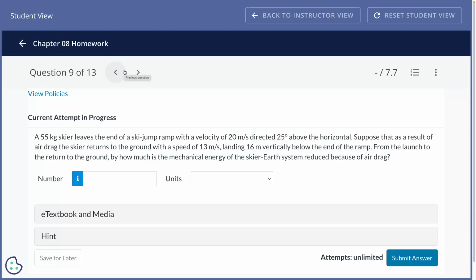Okay. By how much is the mechanical energy of the skier system reduced because of air drag? That is very definitely a physics sentence, isn't it? So let's translate. We need Google Translate. I wonder if Google Translate could do this for us. They're asking for how much work was done by air drag. They couldn't ask a simple question, right? Okay, because the work done by air drag is the energy that was taken out of the system. That is the work other, right?